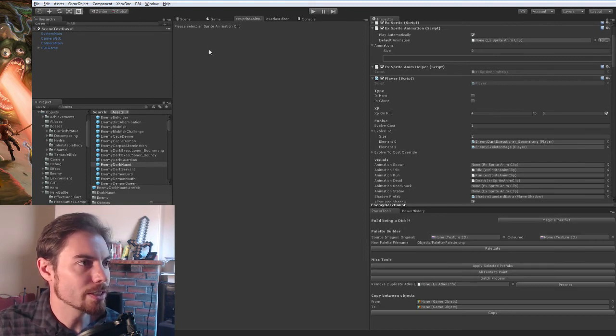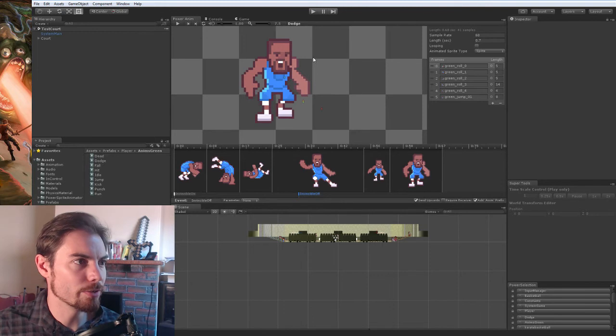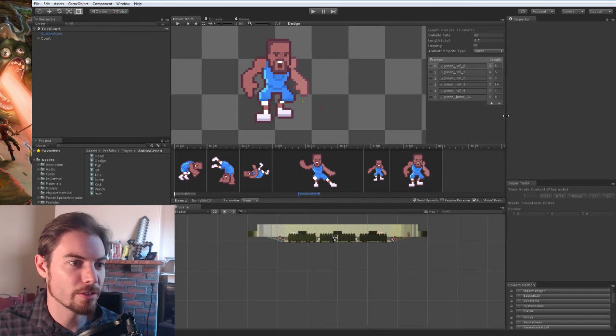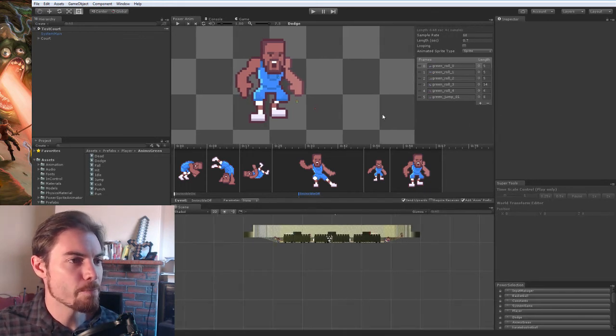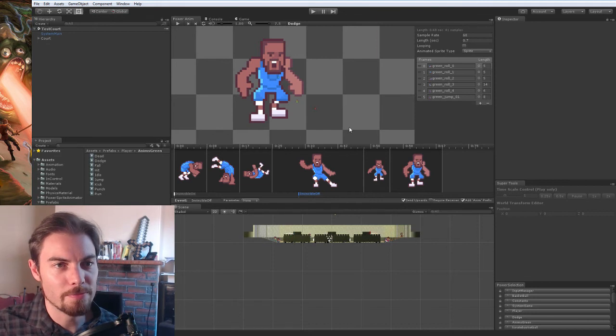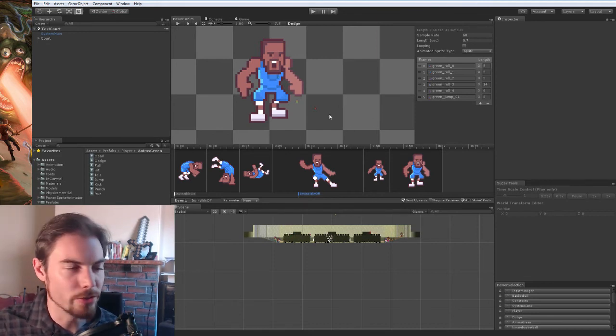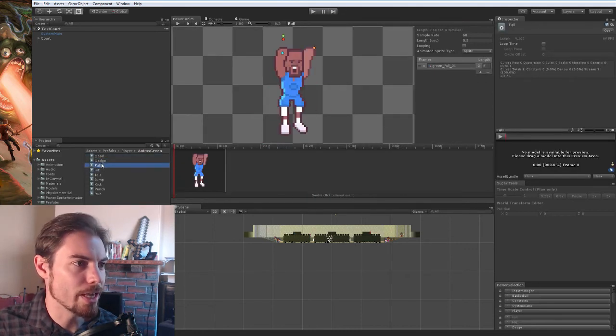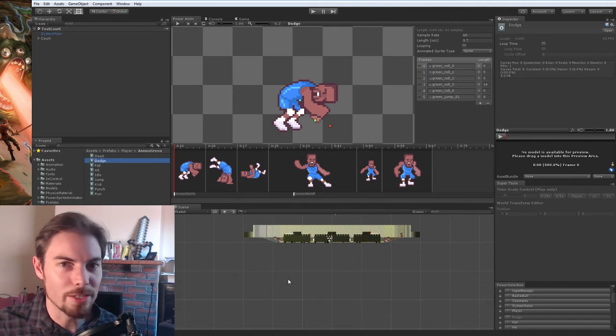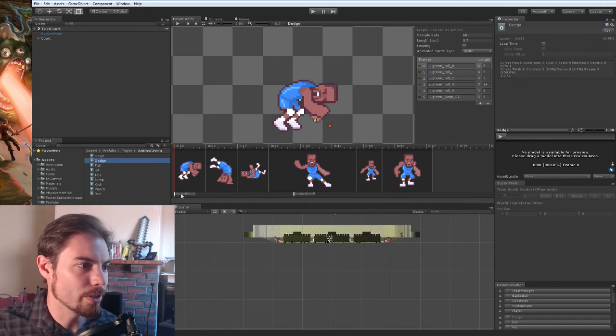The last thing I'll show you is a more complicated tool I made. Instead of using the sprite animator I had up before, which is kind of clunky now, I've got a newer one that I built myself. It's called Power Sprite Animator, which you can purchase for $10 on the asset store. It uses Unity's default 2D animation stuff, but gives you a nice editor, so you can select an animation and edit it without having to do this horrible database creation thing. And it's got some other nice features.